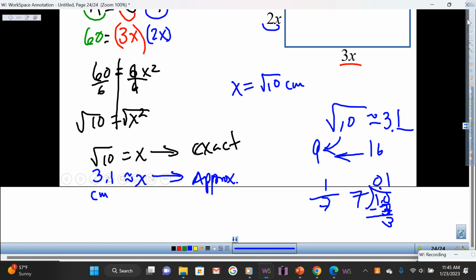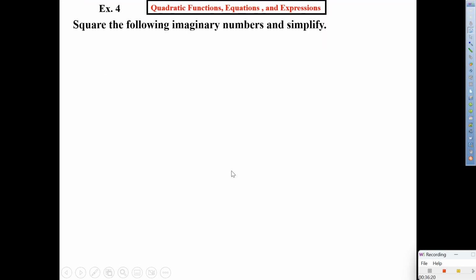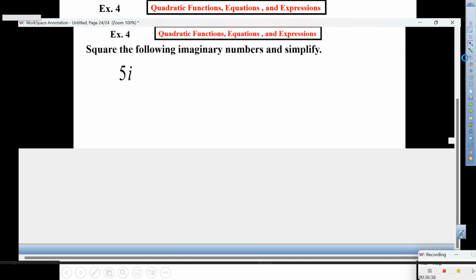All right, copy this one, please. We're still not done. Where you guys going? Example 4, imaginary numbers. Now we're getting really into the imaginary. We're going to be moving on tomorrow. So, yeah, put on your seatbelts, guys. Let's go. Copy this. 5i. And for homeplay, they're going to ask you to square them and simplify.